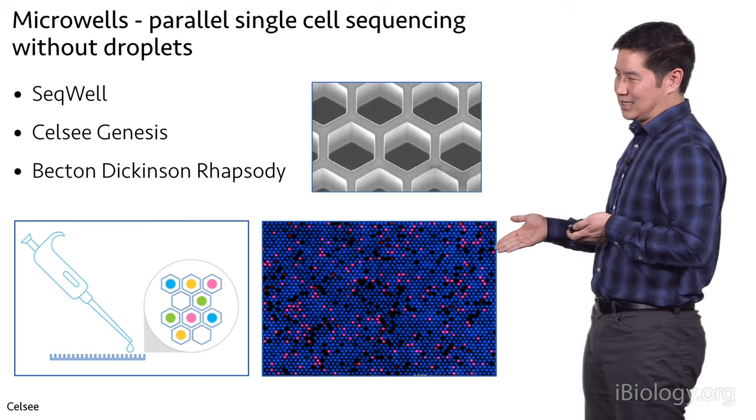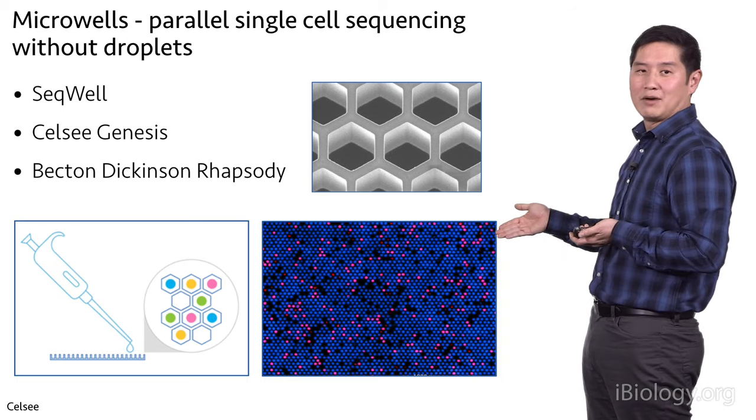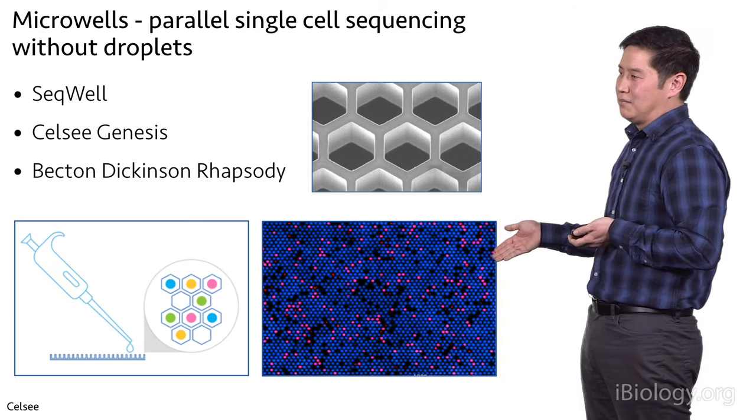In this example from CellC, these cells are labeled in red so you can see them. And again, in most of these wells, you have a blue-colored bead that's present, and then the cells will just settle down into the wells. And then you go through lysis and all the enzymatic reactions to tag the RNA from each of those cells with a unique barcode, and go through this library preparation process to generate sample libraries. With some of these methods, you have hundreds of thousands of wells and potentially a million or more wells on a chip so that you can process many, many samples.